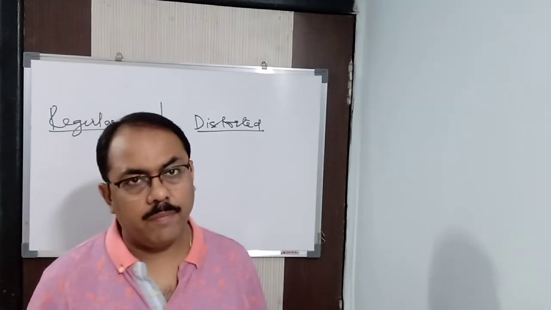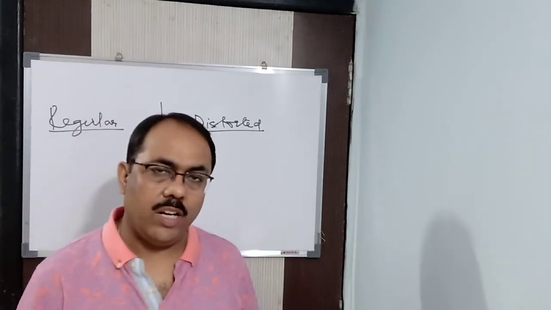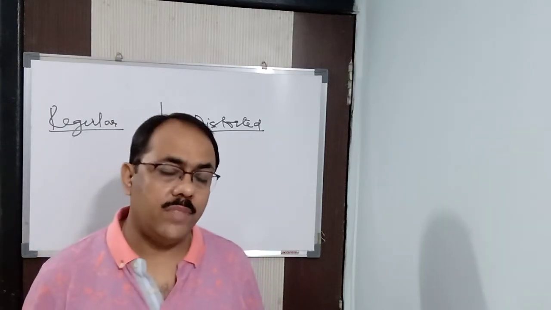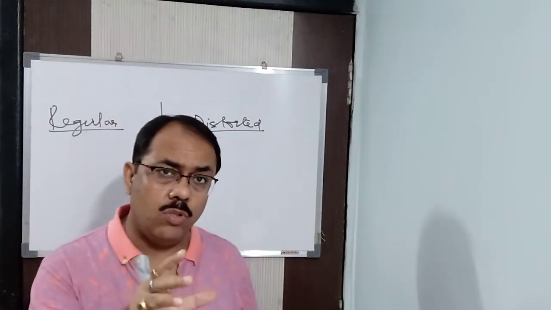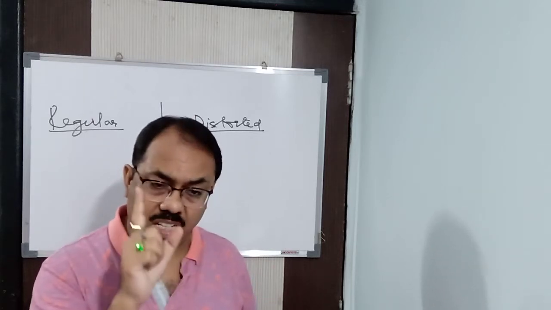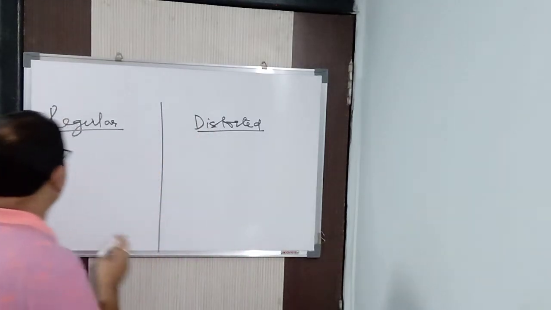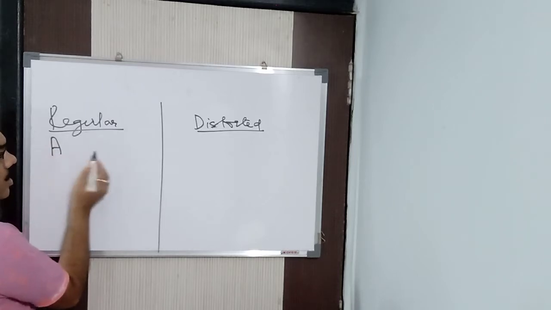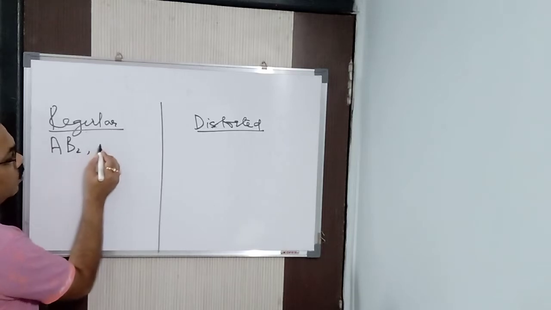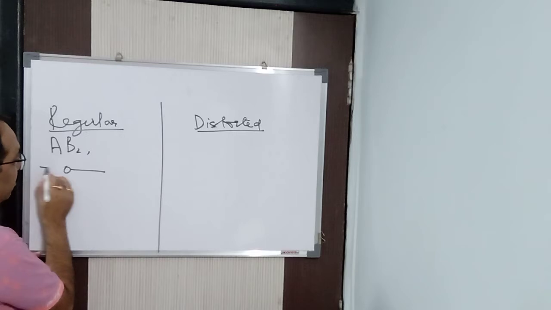But in regular geometry, what I told you, we have a definite bond length, a definite bond angle, a definite bond energy. That means the central atom is attached to one type of atom only. So in case of regular geometry, I have told you already, the central atom is A and the surrounding atom is B, so we can have AB2, which shape is it? Linear. This is linear, AB2.